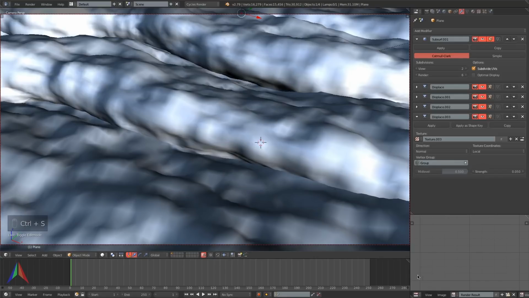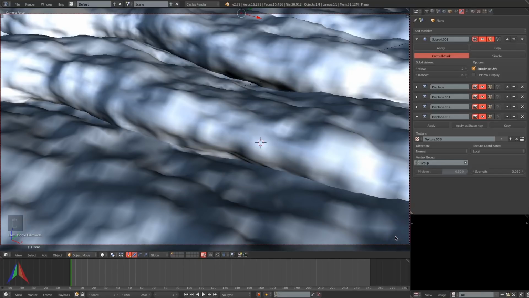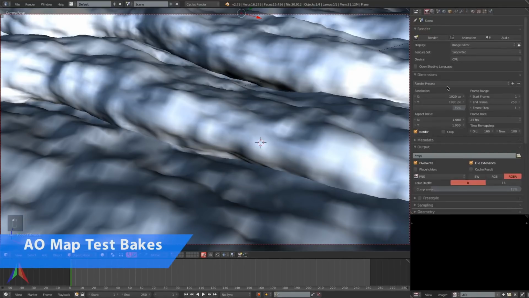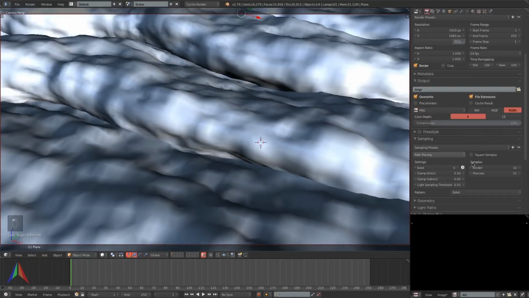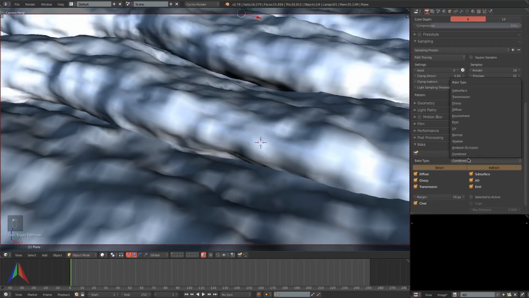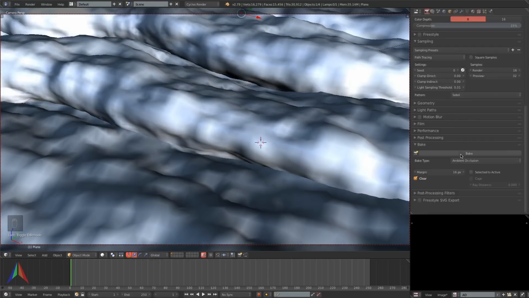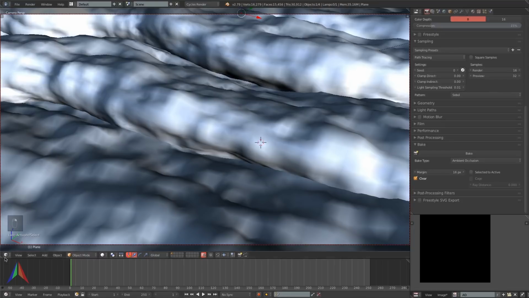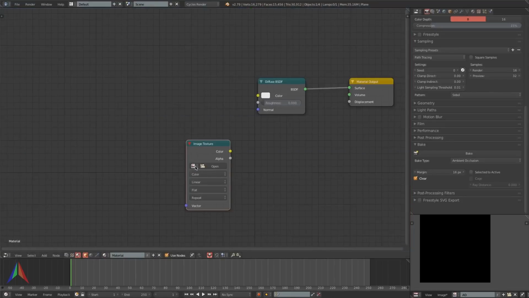Then I'm going to turn down the viewport setting for this subdivision surface and adjust some of the displacements before I bake the ambient occlusion map. And then I'll go to the render settings and turn the samples down to 16. Then under the bake settings, I'm going to change the bake type to ambient occlusion, and then go ahead and hit bake. However, I forgot to select our AO map in the node editor on this material, so I'm going to go ahead and do that real quick.